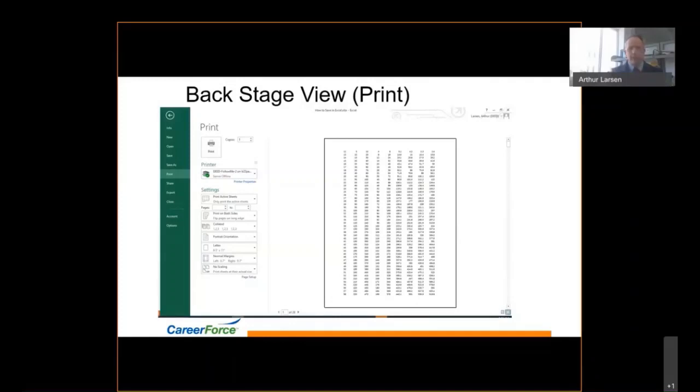Okay, so within Print, a couple things to keep in mind. All the options available from your printer are going to be shown. If there's even more options, you can go to Printer Properties and get more involved options. Some of the things to keep in mind is whether you print on one side or two sides. One side is simplex, two sides is duplex, a fancy term for it prints on both sides of the paper. Obviously, if your printer isn't set up to do that, you're not going to be able to see that. A thing that is very important in Excel, and not so much in Word, is orientation. Orientation is how your piece of paper is set up.